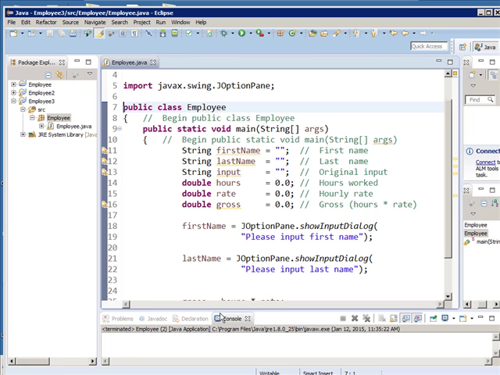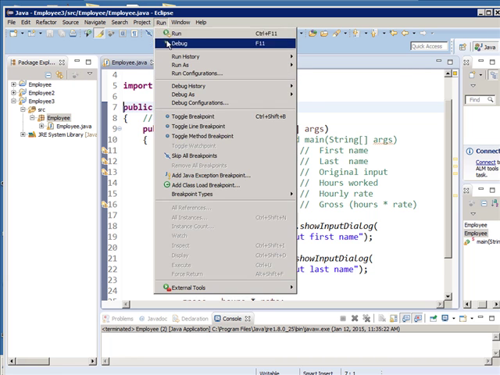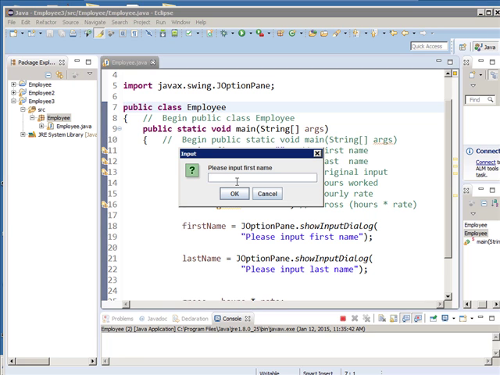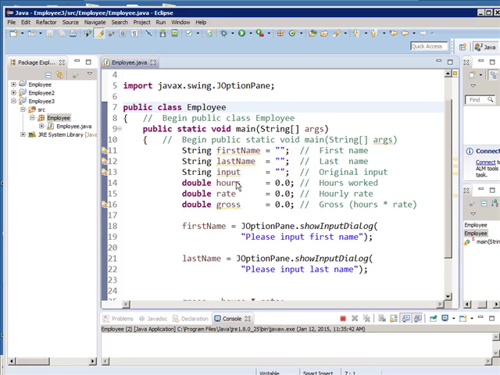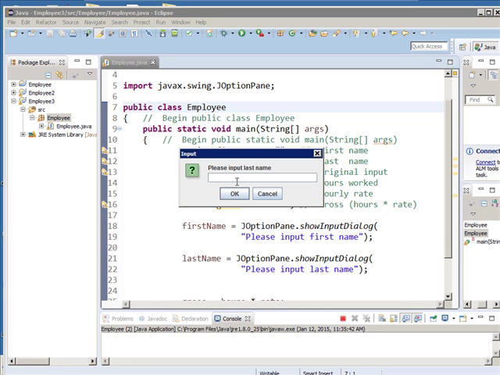Now I want to show you something. I want you to look at this. Please, everybody, look. All right? I'm going to do a run. All right? And now if I say 34, the system thinks my name's 34. But it didn't put in the number 34. It put in the string 34. It's not the number 34.